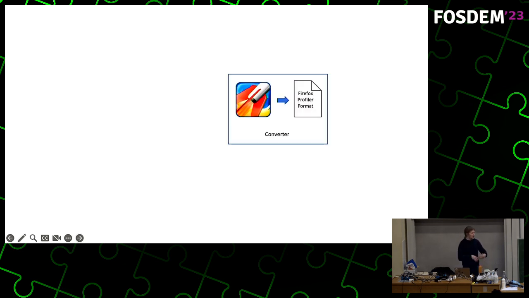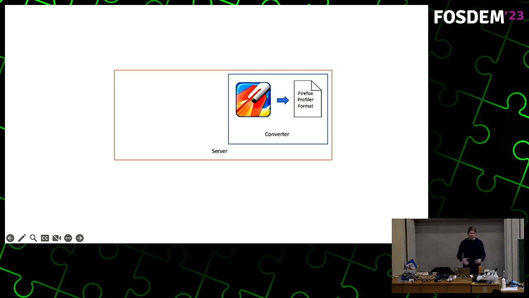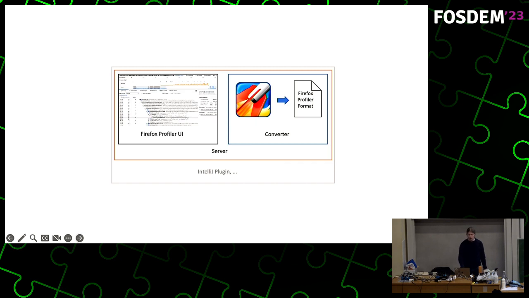So what did I do to integrate it, and what might you do if you want to also use Firefox Profiler? It essentially boils down to creating a converter from your data format, for me the JFR file format, to the Firefox Profiler format. Then you put it on a server, because Firefox Profiler likes it when you can just say, take this file from a URL. For me, I created the Java Lin server. Then you can just wrap it in an IntelliJ plugin or VS Code plugin and so on.